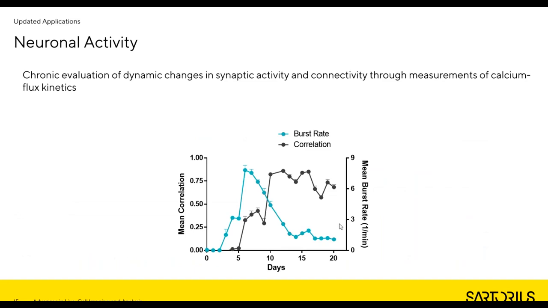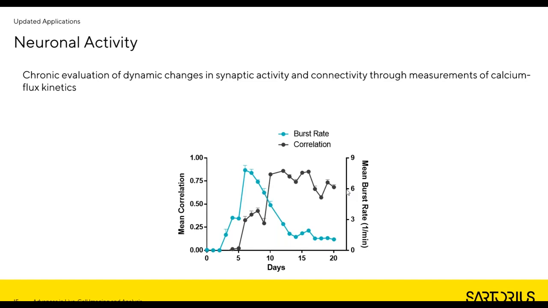And we can graph these for you over time. So again, we can see increasing correlation here in the black graph, and then we see an initial peak in the burst rate, and as they become very tightly correlated, that burst rate declines a little bit as all of these cells are bursting with this extreme fluorescence intensity.